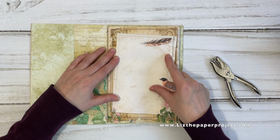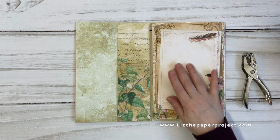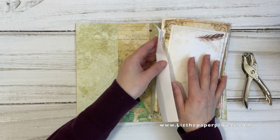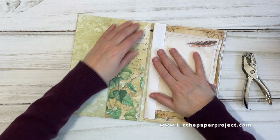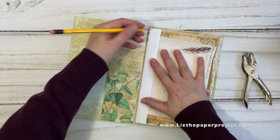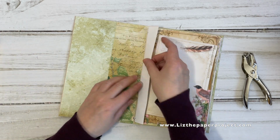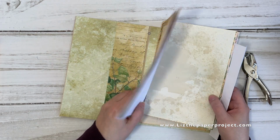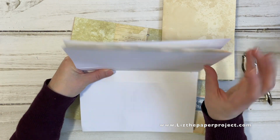But I opted to use the 2 holes at the top and bottom of the cover. And then I'm just making a quick spine guide for it. This is just a piece of photocopy paper that I have cut to size to fit the height of my pages. I'm just wrapping it around the outside of the pages to align it with the 2 holes that I have already punched out. This way, when I take my spine guide, as I'm going to call it here, and I've just folded this paper in half, I'm grabbing 2 or 3 pages at once. I'll be just holding it in place to where I want to punch my holes. And then I'm just going to go ahead and do that.